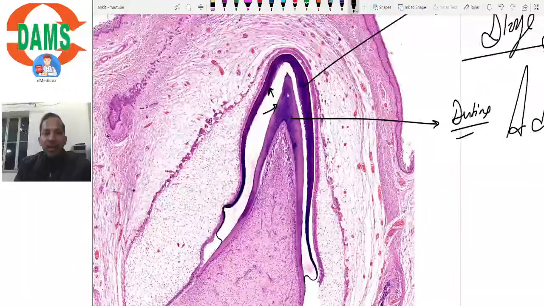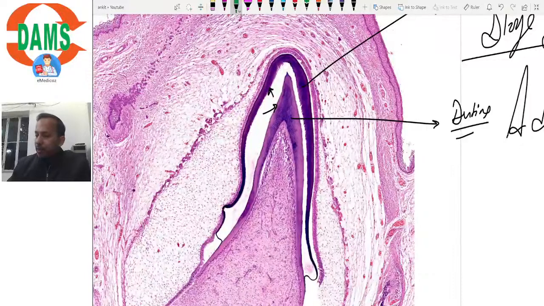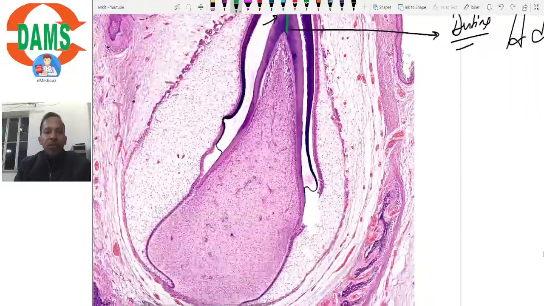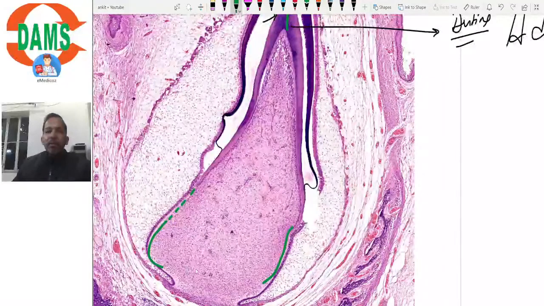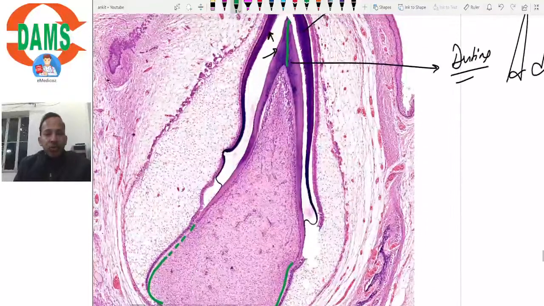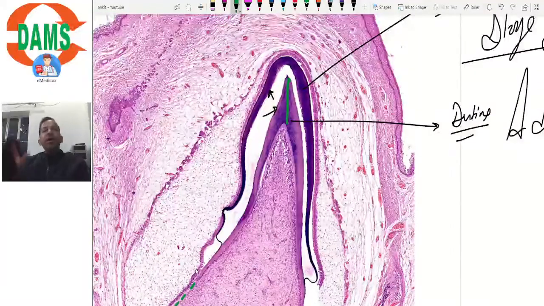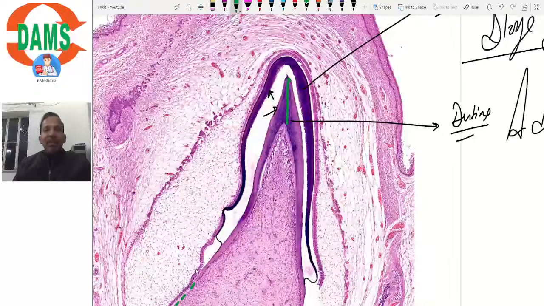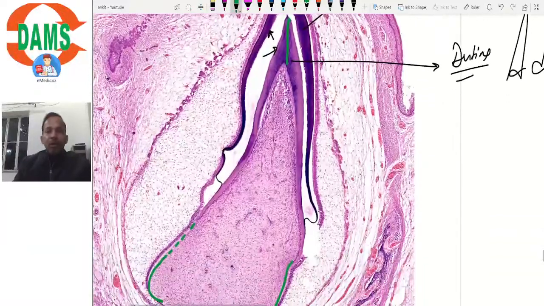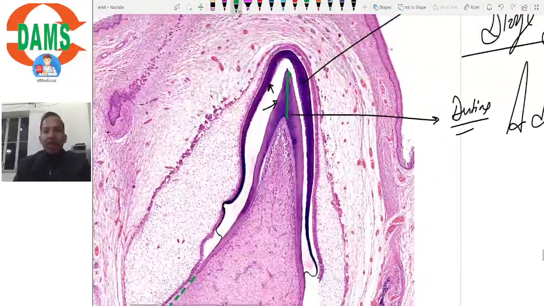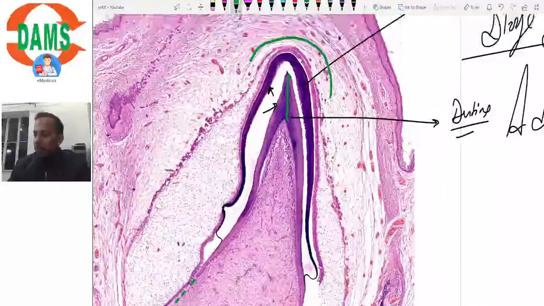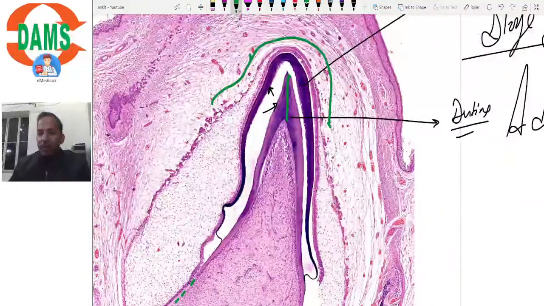Visualize here that the formation of hard tissue is thickest at the cusp, isn't it? This tissue is thickest at the cusp tip, and as you move cervically, you will see that there is no hard tissue at the base, at the cervical margin. So the hard tissue formation progresses from cusp tip to the cervical margin, from DEJ to the surface. Also, you will notice that the enamel organ has started to collapse at the cusp tip, isn't it?